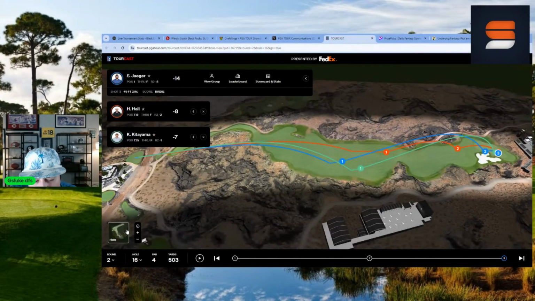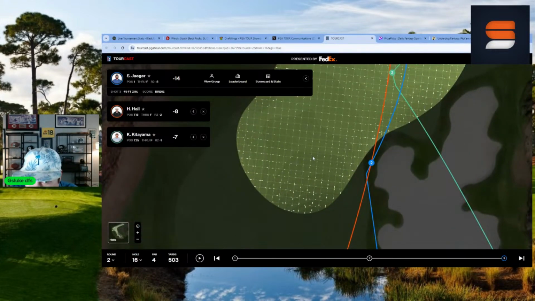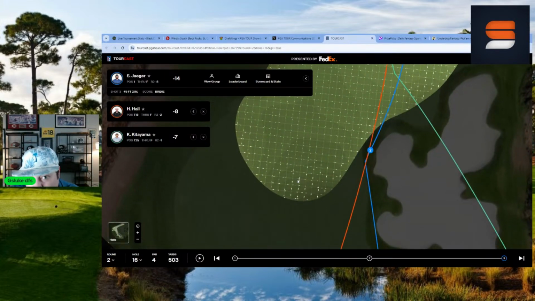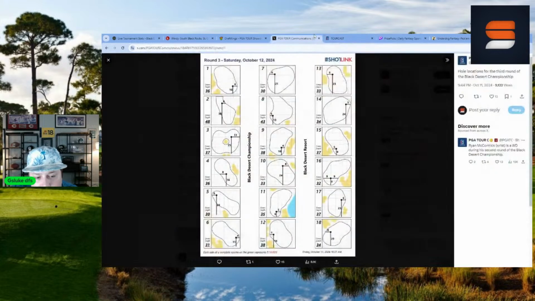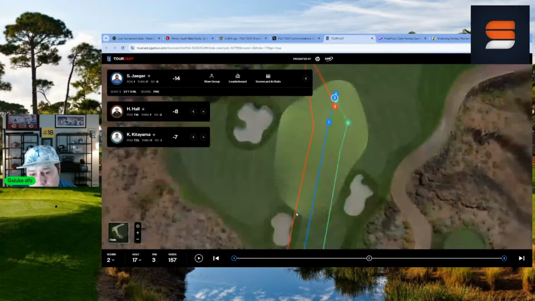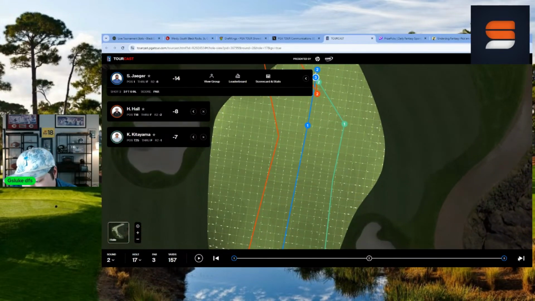16 is a front middle pin. So this is another longer par 4. It's not necessarily easier because of the front pin location. Especially with a false front on a long par 4, those are some of the hardest pin locations that you can pick on those kinds of holes. Hole 17 is a back right pin. So it is a shorter par 3, but it is tucked here towards a slope on the right side.